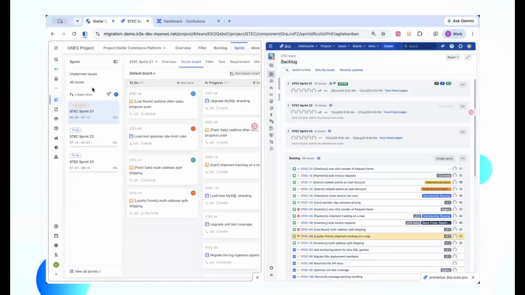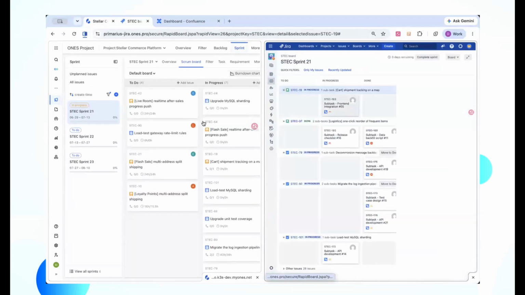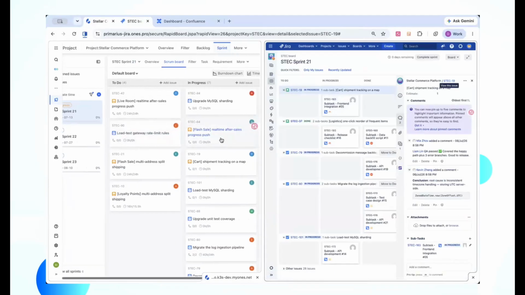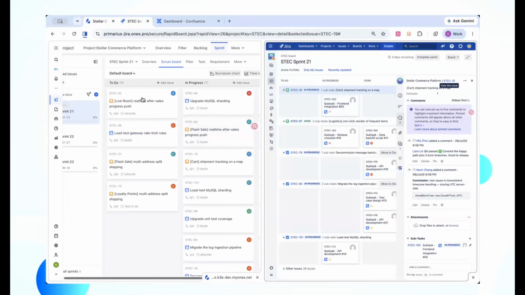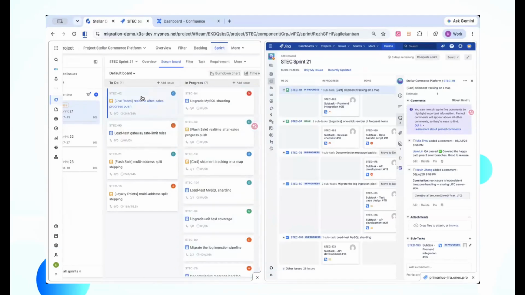And when we dive into the sprints, you will also find we provide this column view for the managers and the project members to always keep track of their sprints and just simply drag and drop to update the status in their daily meeting. So this is all about the sprints.